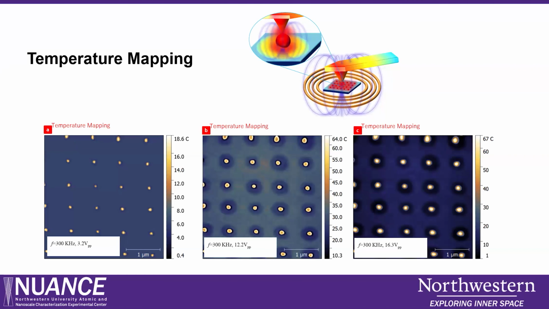This is one of the examples where we use metal particles and then use an RF magnetic field to heat up those particles. We coated these particles with certain low melting point polymers. When the particles heated up, you can see here the polymer got melted. This is a true indication that you can measure quantitative temperature variations with this type of technique with high resolution, which was not possible earlier.